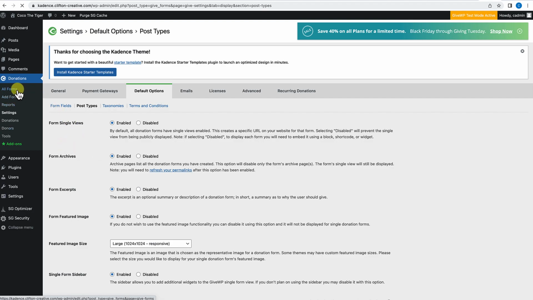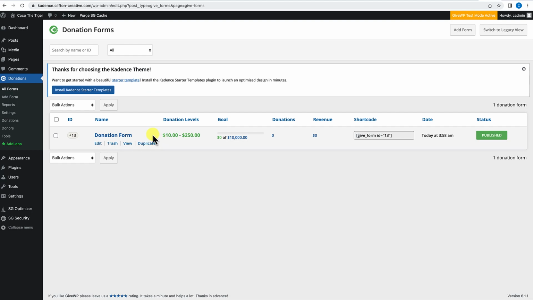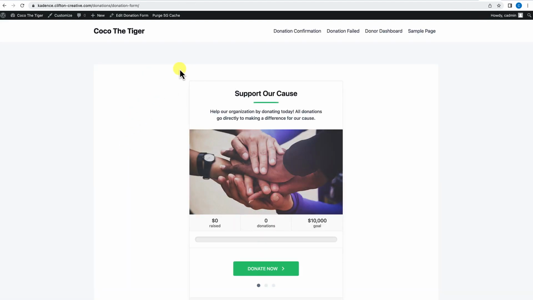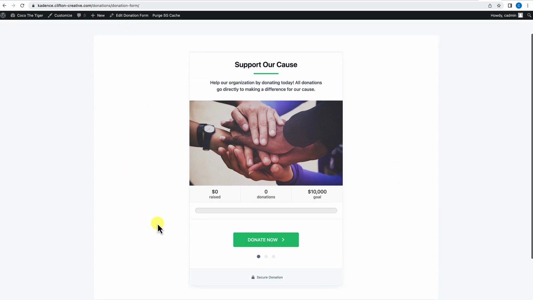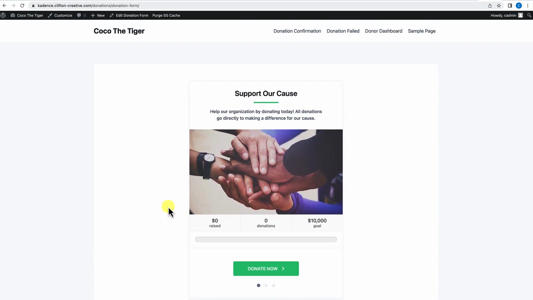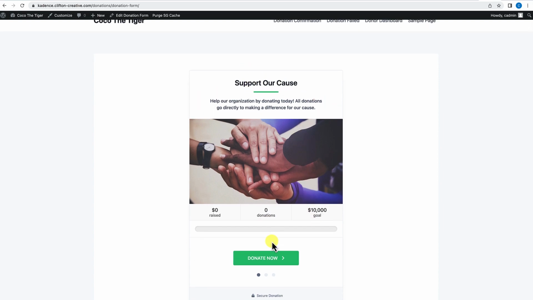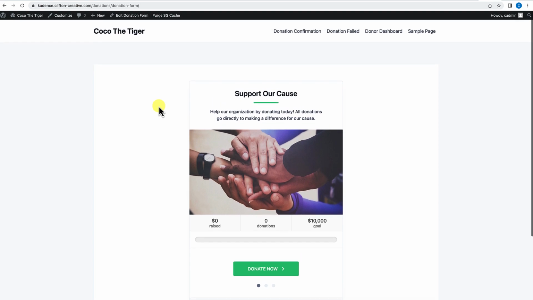For instance, if we take a look at that initial form we created, and if I click on view, you'll see that this form is actually contained in its very own custom post type. This is a donations custom post type, and it houses the form itself. That way you can just share the direct URL if you want to. Now, with the way we're going to be using it, we're actually going to be using the embed mode, but I like to leave this on anyway because it's still a very useful feature.